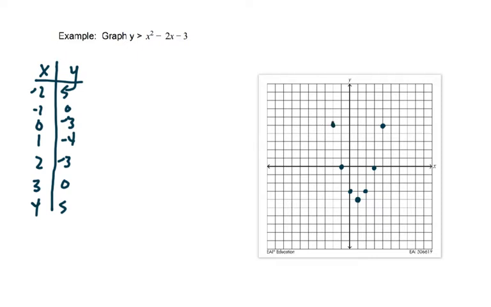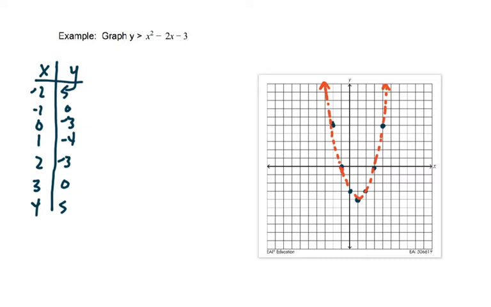And we will graph this in dashed because it is not an equal to problem. So that's the first part. Get the graph on there. Now, we do know that if we used our graphing calculator, we would be able to see whether it was shaded inside or not. But since the notes have the test point method, that's what we're going to do.